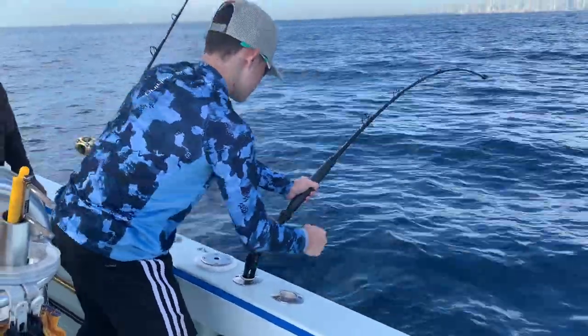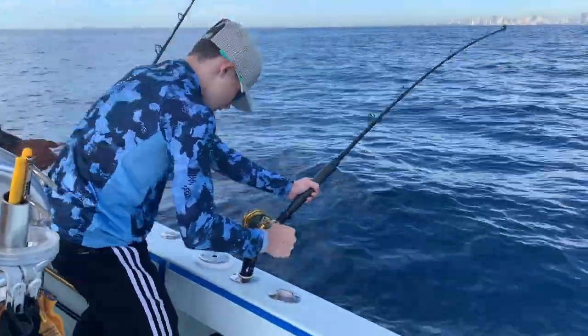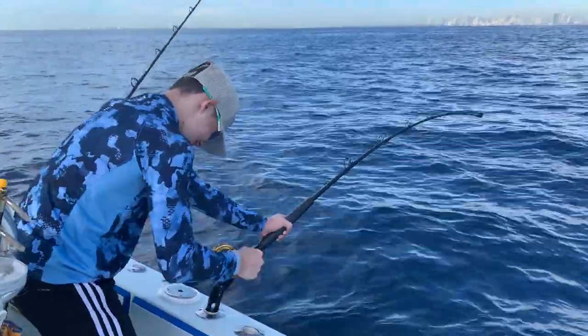It looks like we're either bringing up a couple fish or one larger one, as you can see here by the strong head shakes.